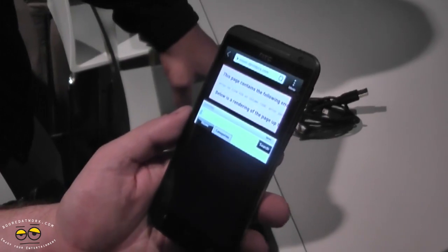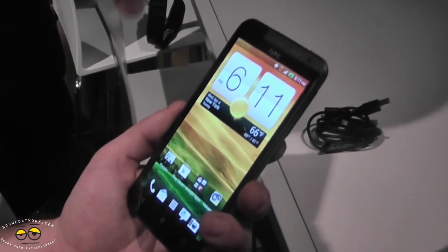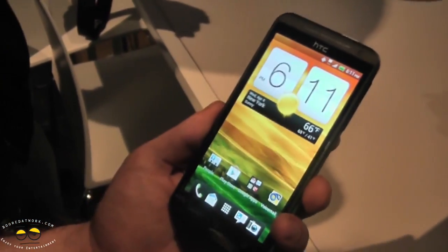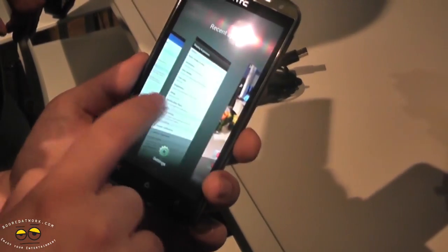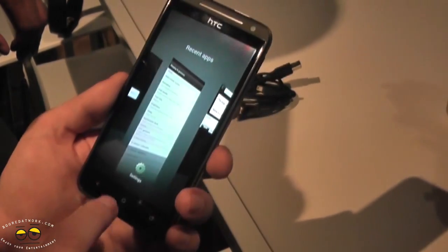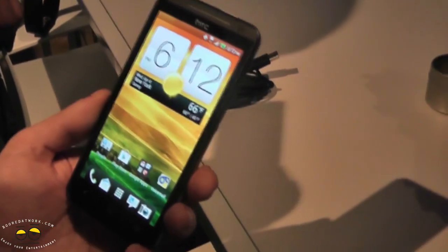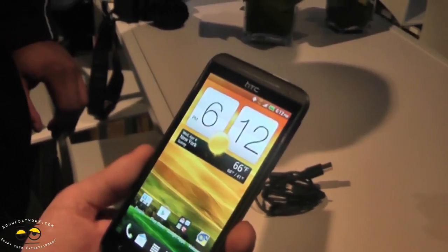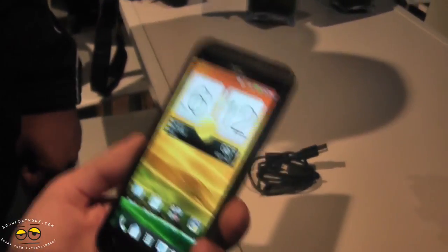So that's the EVO 4G LTE — the true successor to the very popular EVO 4G of old, and we're very happy about it. It's going to be available soon in the US. One thing to note is that we actually take the standard Ice Cream Sandwich approach — you don't have the three on-screen capacitive buttons at the bottom. We've got a back button, home button, and multitasking button, so you can see all the different running applications and flick them away just like stock ICS. Our designers decided that having the physical capacitive buttons provides a really nice visual anchor at the bottom of the screen, and the experience works out really well with it.